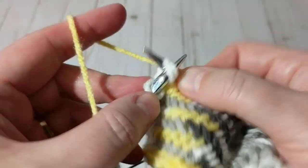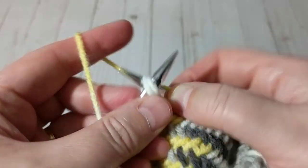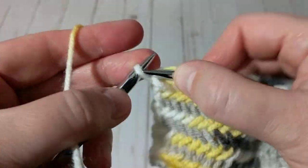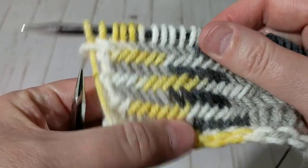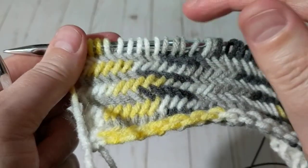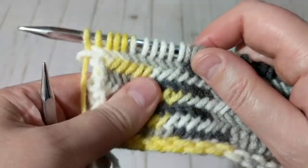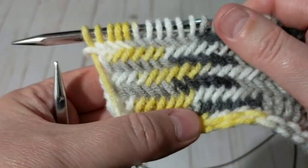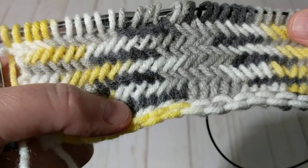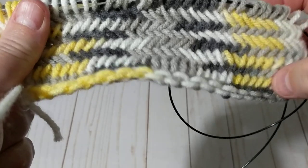Knit two together, let that go, knit two together, let one stitch go, and this last one we knit again. Doesn't this look nice? It is tight, and I think you need an even bigger needle — even the seven is tight. When it washes it will not stretch at all. But I love how this looks — see the arrows? See the difference when you don't knit it properly versus the proper way?